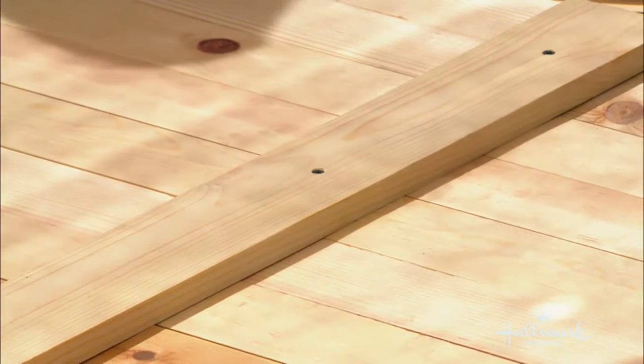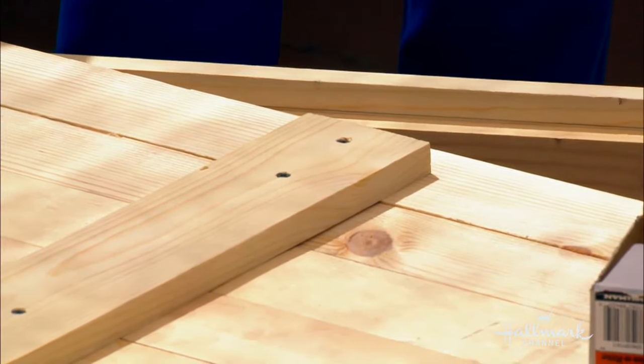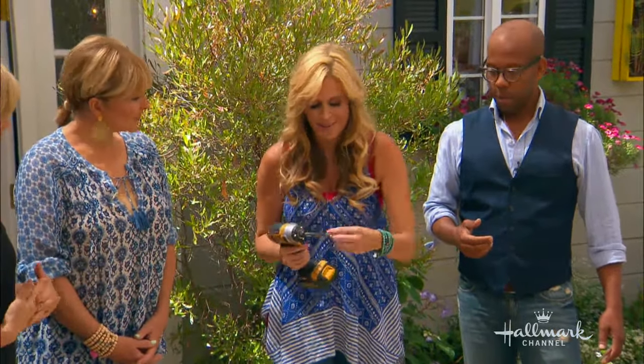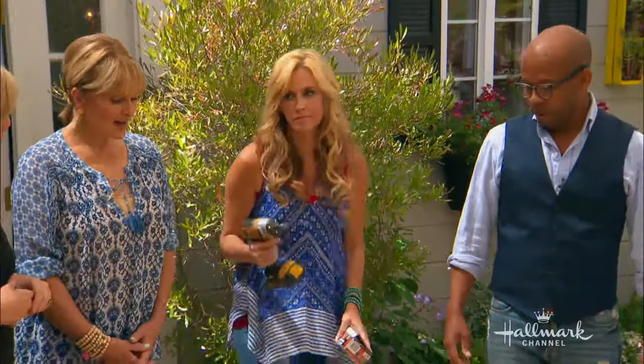Christina could use a Brad nailer if you glued it, because she loves using the nail gun. You could add glue, and the project would have been much stronger, but we forgot.